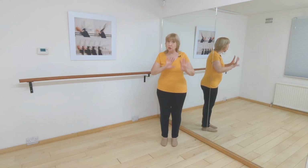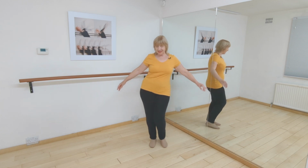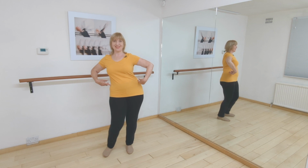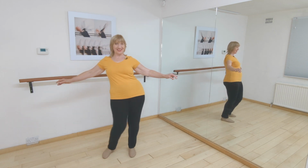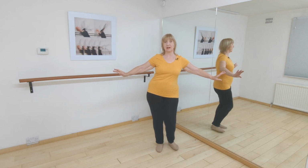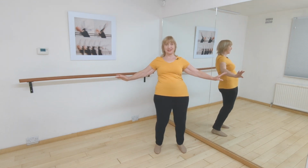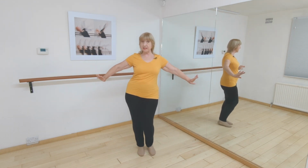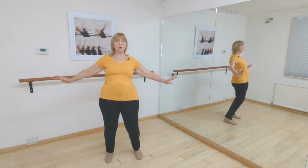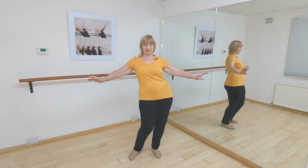Okay, here we go. Just the circles. 1 and 2 and beautiful salsa circle. Touch. 1 and 2 and keep those heels down and touch. Keep those heels on the ground. Keep the feet small. Don't make too big a step. And we'll add the arms next time.